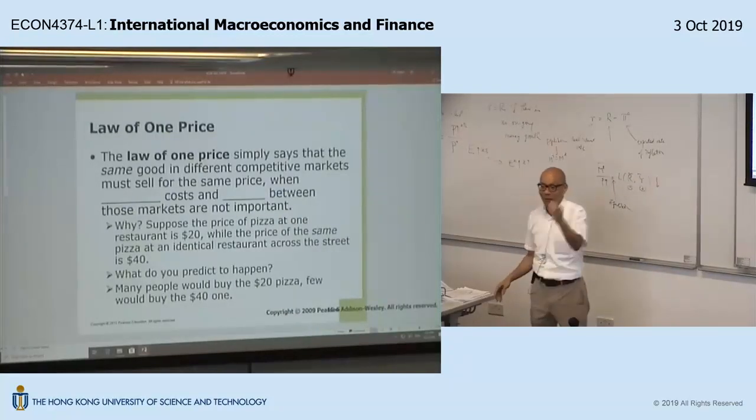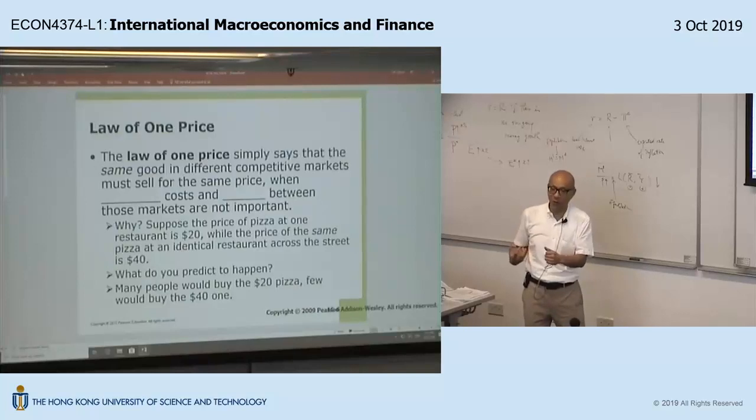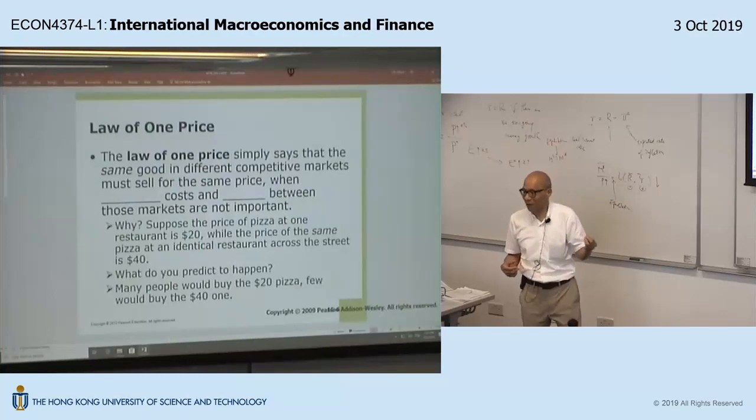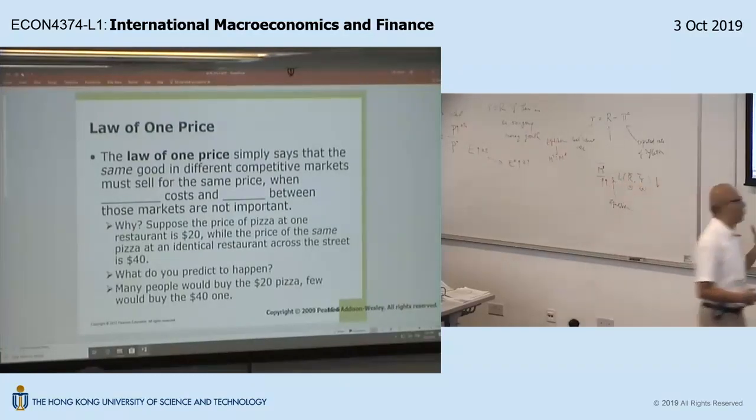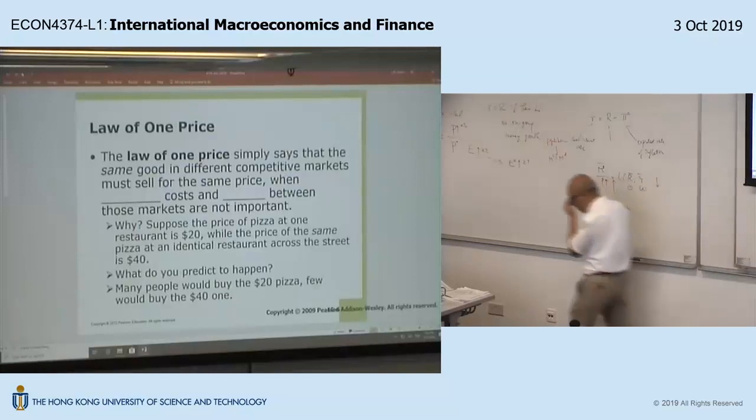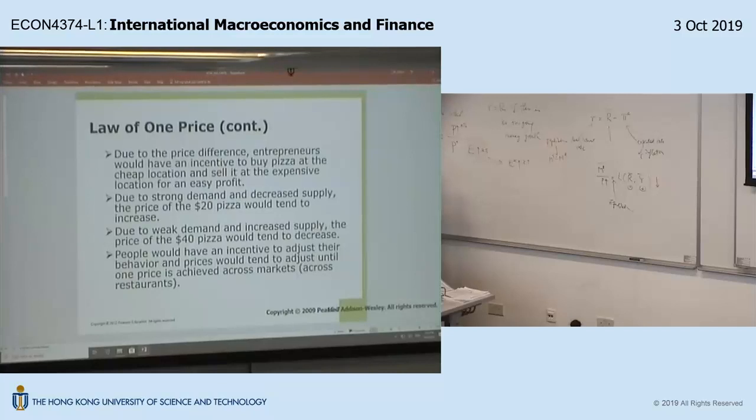So it's either the movement of goods or movement of people. Okay? Arbitrage is a movement of goods. But in this case, it's movement of people. The customers can move also. If customers can move, then you can also equalize the price, right? Yeah, so this is just very simple.